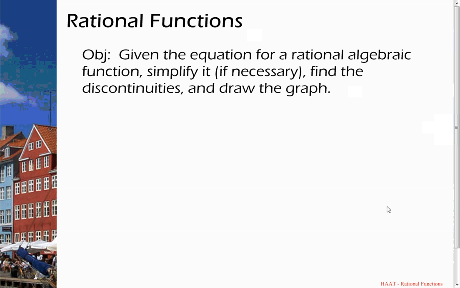We've talked about rationals in the past. We've added them, we've solved them, we've simplified them, multiplied, divided, etc. So now we're going to get into graphing of them. The objective for today is that if you have any rational algebraic function, you're going to simplify it, and then from there, you're going to find something called discontinuities, and then you're going to draw the graph.